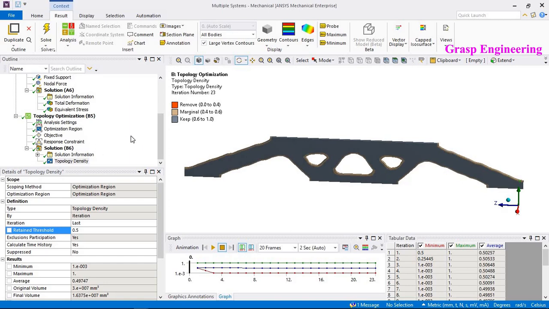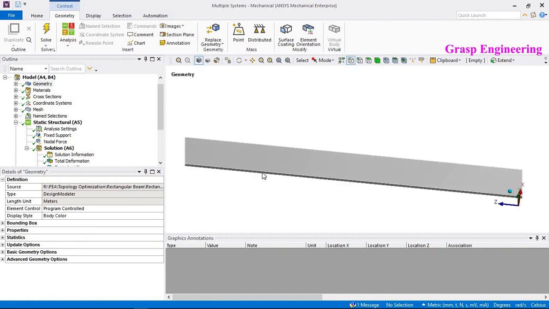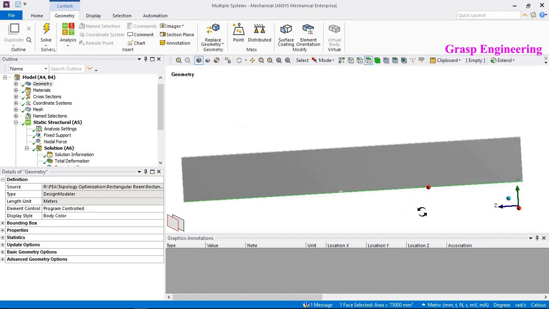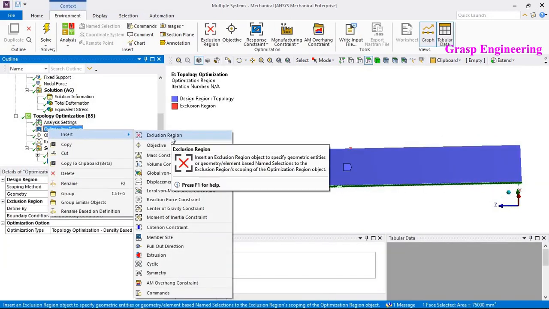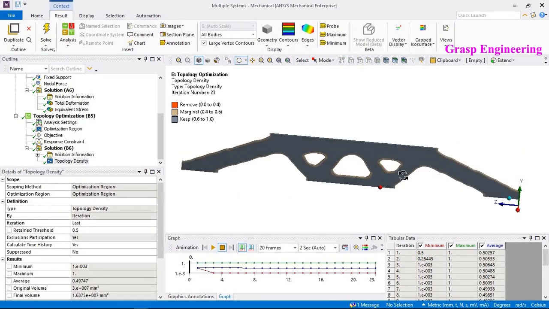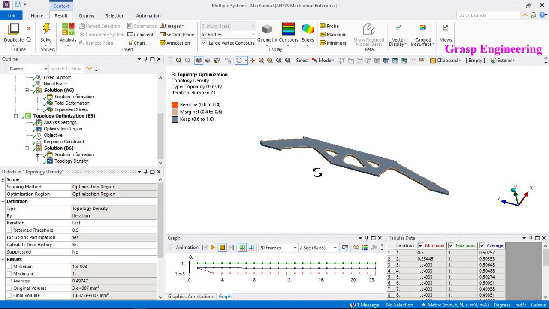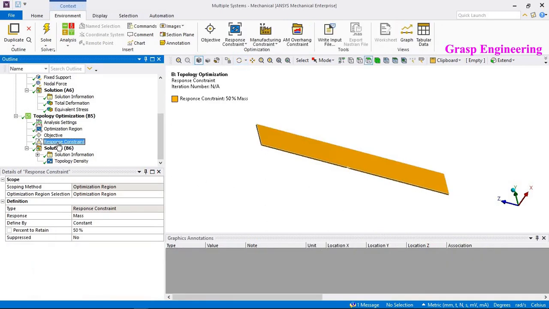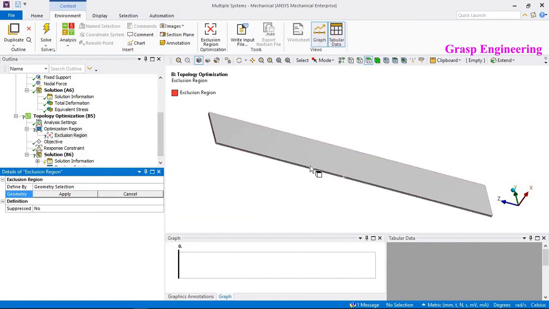But when we have a beam kind of structure like this, you will find that this bottom face will not be retained, and here you will find some sort of constraint in the vertical direction. So what we can do now is insert an exclusion region. Basically what we are doing now is that we want to keep this bottom surface in contact with the vertical member. So in that case we can define insert an exclusion region, and you can define the respective face.